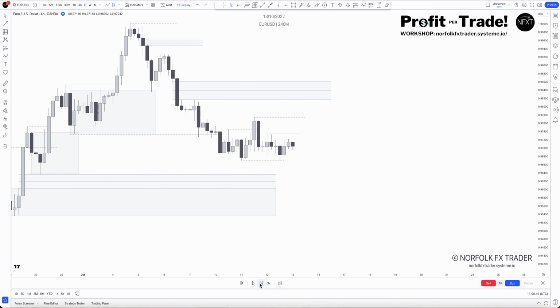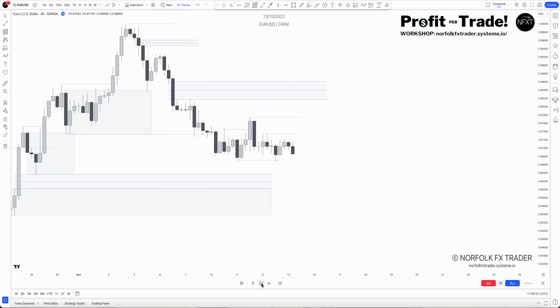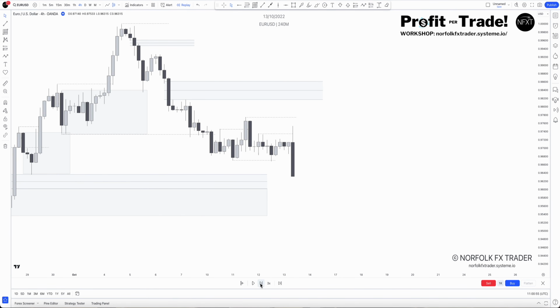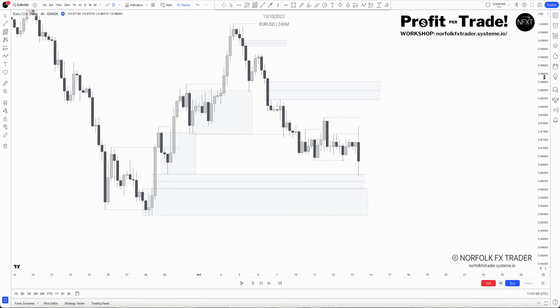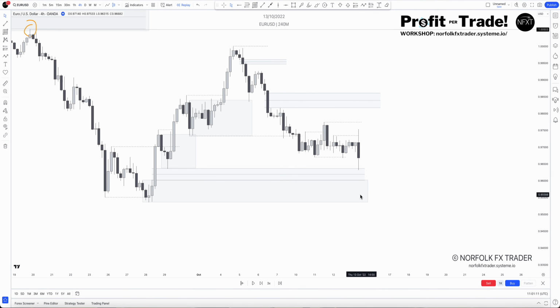Let's just go forward. I want to teach you this step by step. So we're looking for this high here to get swept before we go for the lows. And there we have a sweep of the high. At the same time, we've come into that area of imbalance. We could go deeper yet into the area of demand as well. Now, potentially this is looking like a swing pullback.